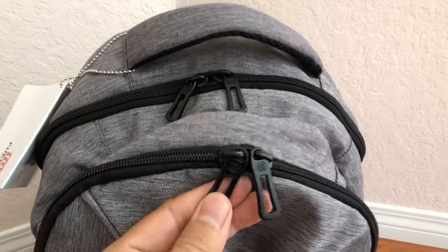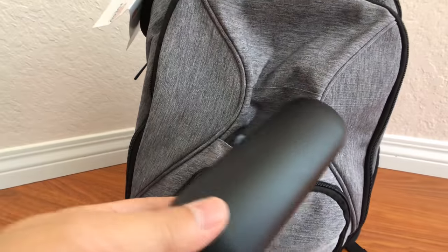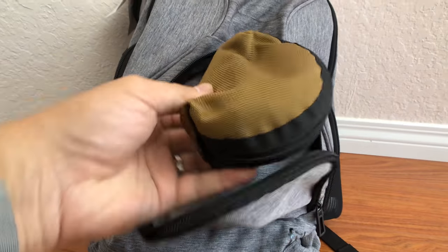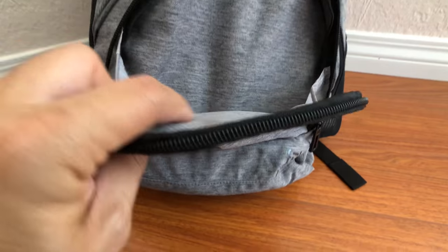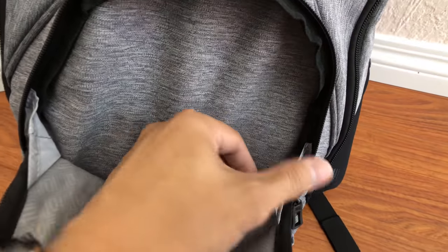You can see they have custom zippers all around with some nice detailed branding across the board, and you'll see that throughout the rest of the bag as well. In the very front, we have a little compartment where I just have a set of eyeglasses, sunglasses, and a nice sunglasses case, but you can fit a tripod. This is the quick access pouch in front with gusseted sides so that when you open up to access your items, they won't all fall out. The fabric is nicely branded throughout with a lot of nice details.